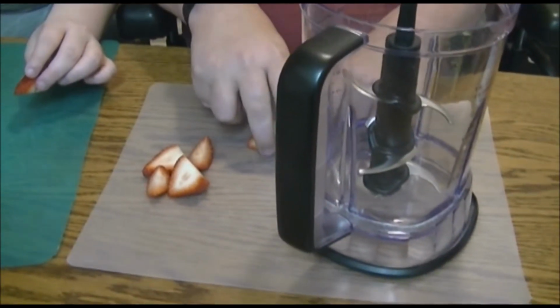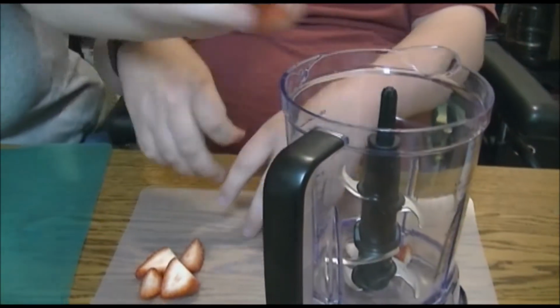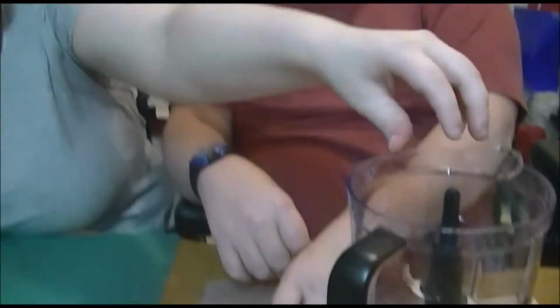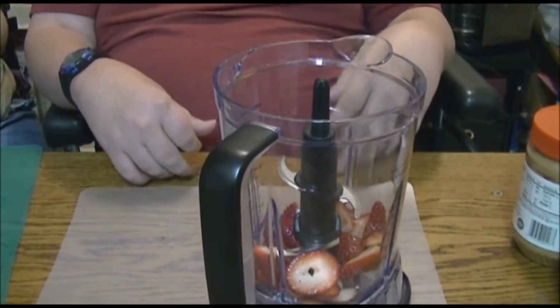So what we're going to do is we're going to drop these. Oh, yeah, there we go. Oh, you dropped it. Dropping it like it's hot. Hey, all right, and it's cold. There we go. Strawberries going in the blender. Now, I've cut up about 8 to 10 strawberries here all together between the two of us. Now, this you kind of have to judge because you really have to watch how much is going in, okay? All right, so get evenly distributed. Well, that, and you want the taste to come out smooth.